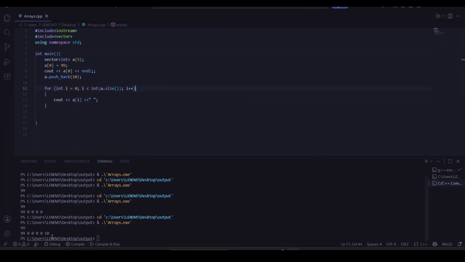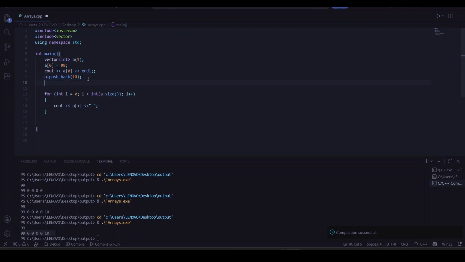So this should also return us 10. As you can see, no matter how many times you push, it will consider all of the elements in the array.